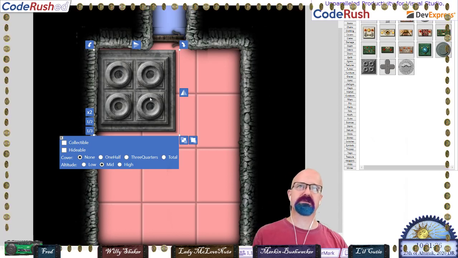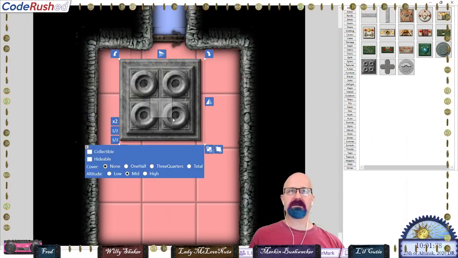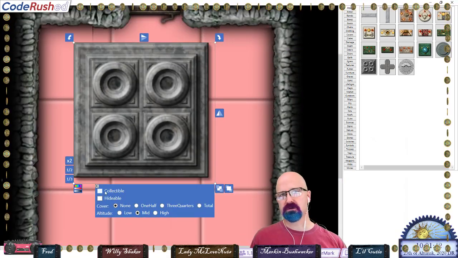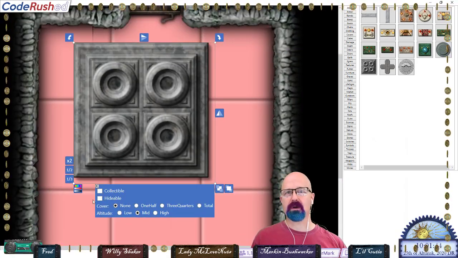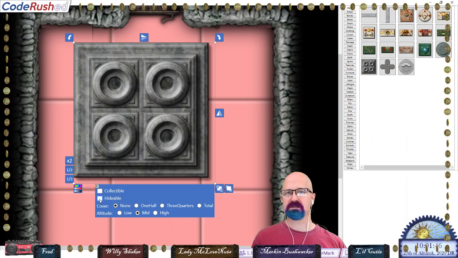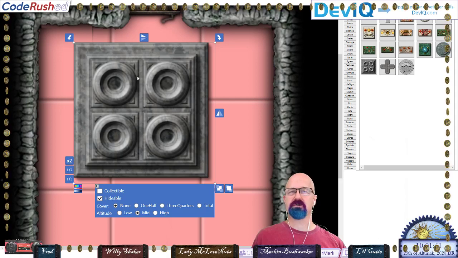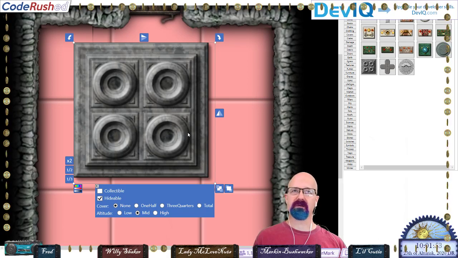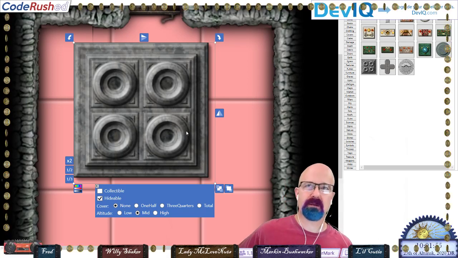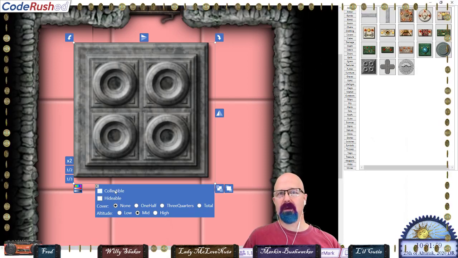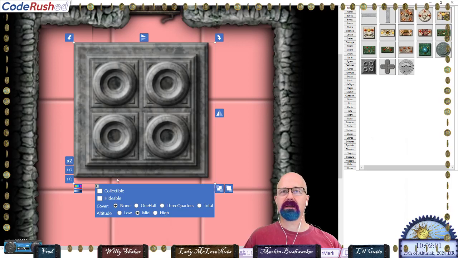The purpose is so that the Dungeon Master can lay something down and say, I want this to have certain properties. Like I want to be able to hide this while we're playing the game. If I click here, then the Dungeon Master will have an option to turn this thing on or off, make it visible or invisible while the game is being played. Collectible might be another option, or movable might be an option where I can push it or slide it across the floor.